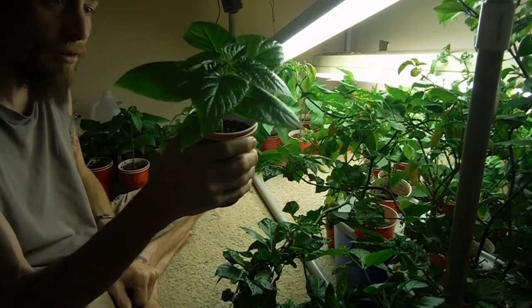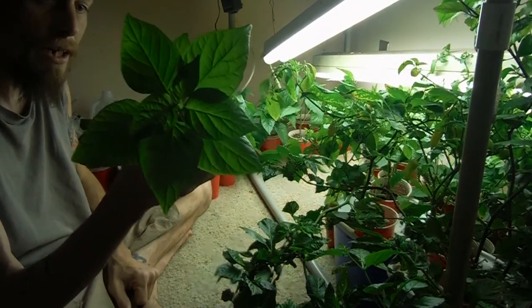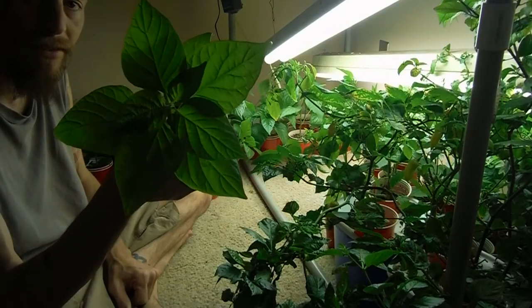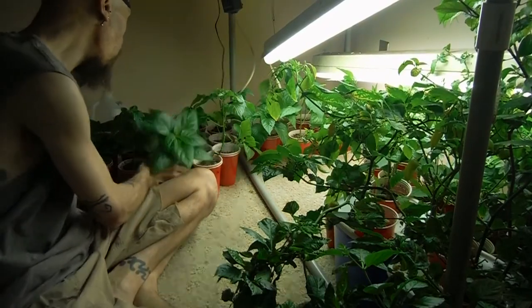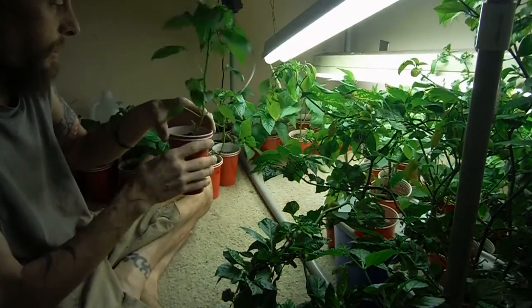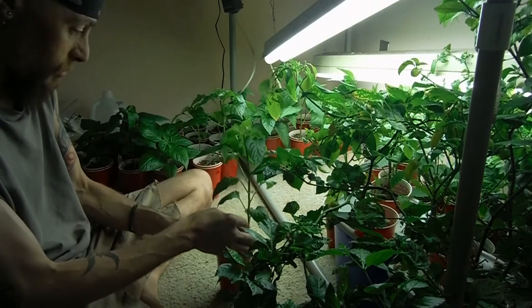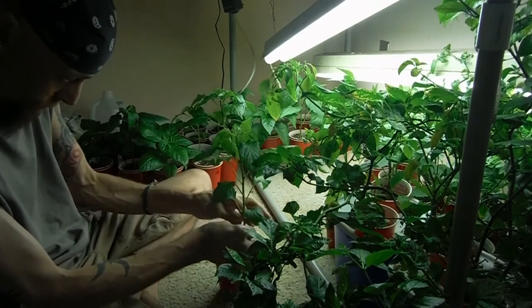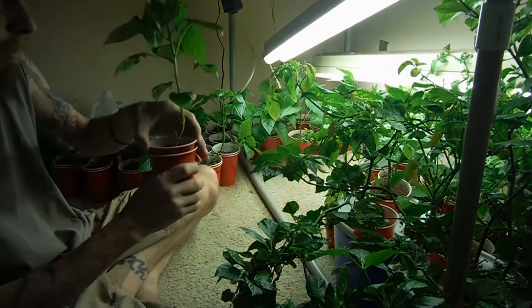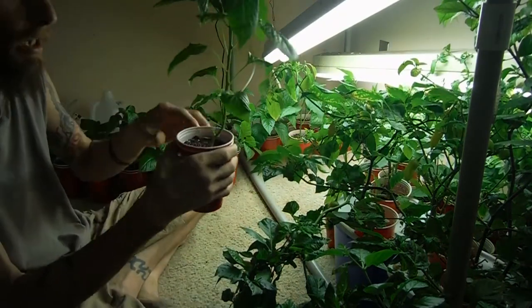This one is another ahi jabito, another, I wouldn't call it a cup hugger, but you almost can't see the cup whenever you're holding it up above. Another guy, another ahi right here. What the heck, we're in the mood. Might as well pop these bottom two leaves off, not because they look bad, but because I feel like it.